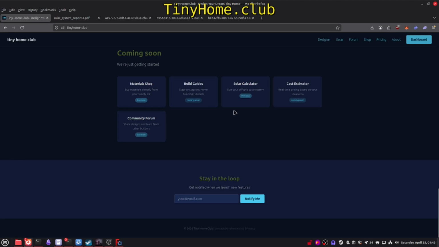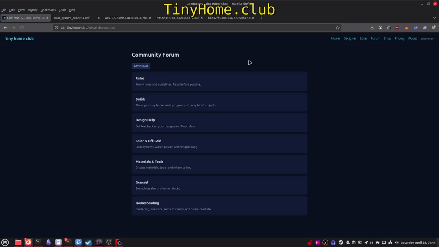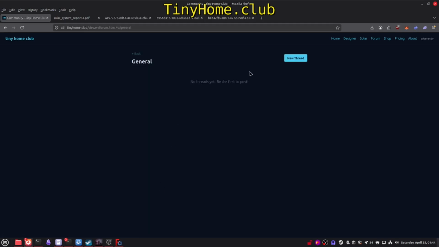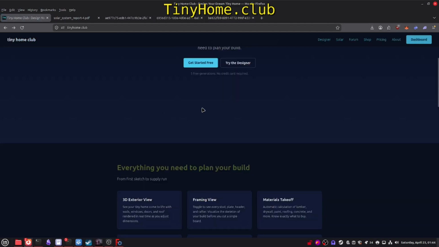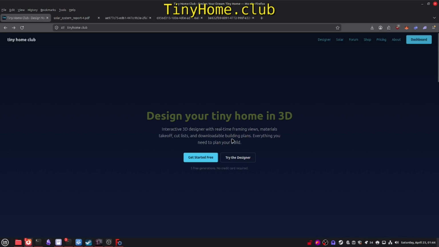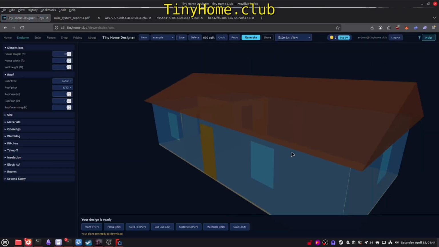And then hopefully if some people start using this, people will share their knowledge on the forum. There's a forum here. Nobody's used it yet though. But yeah, just go to tinyhome.club, click try the designer, and there you go.